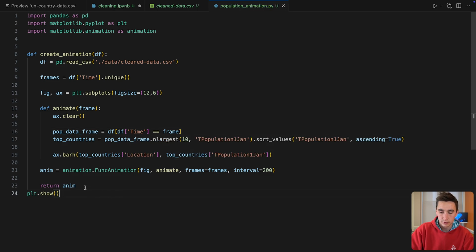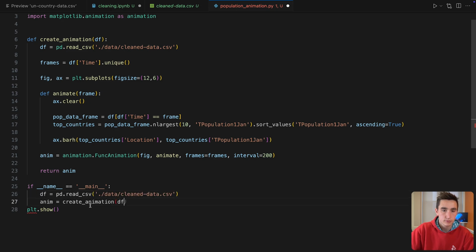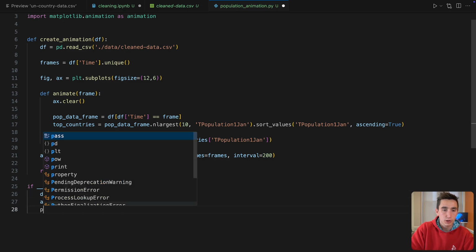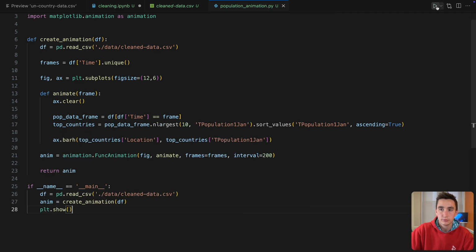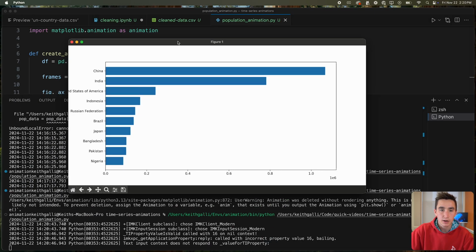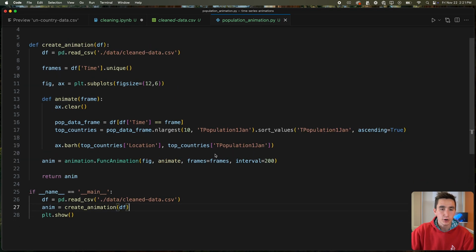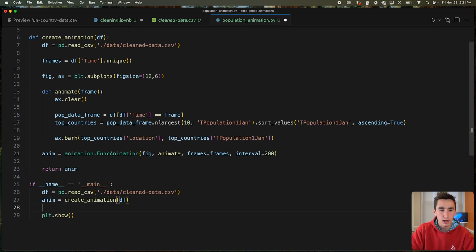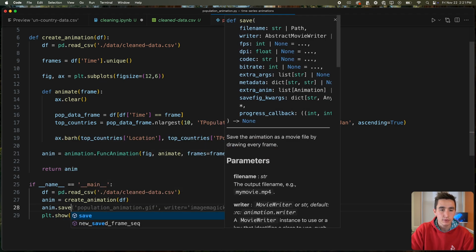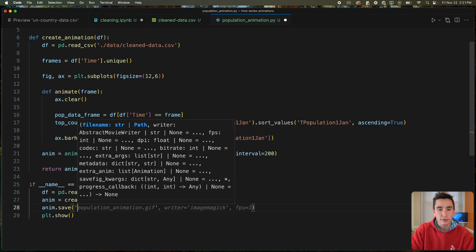Okay, and so now to run this, we would do something like this, and we're going to have to call plot.show. We see it animating, but we now have it encapsulated in a function just to clean up things a little bit. Let's say you wanted to save this as a video. That's another good thing to know about. These animations in Matplotlib have a save function. So you could save it as a GIF, but I think it's most helpful to save it as a video.